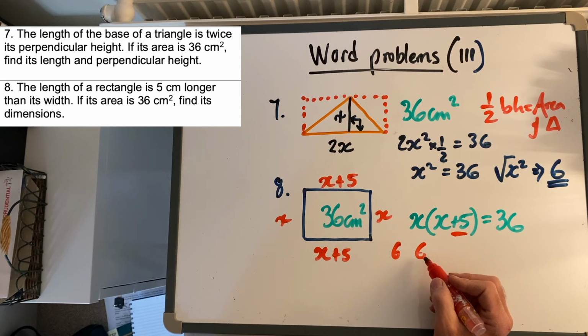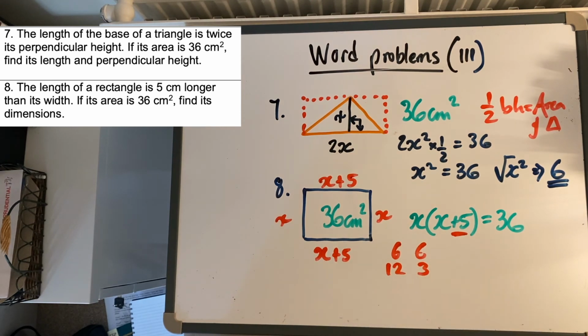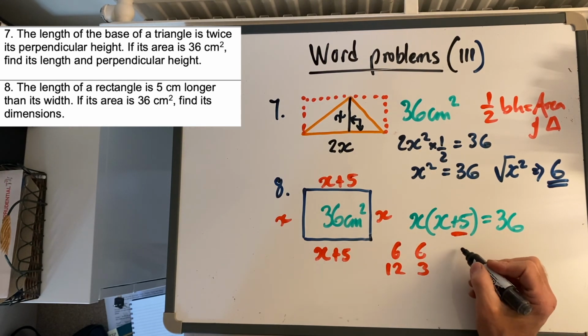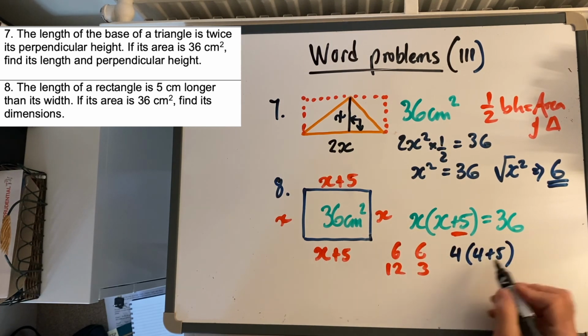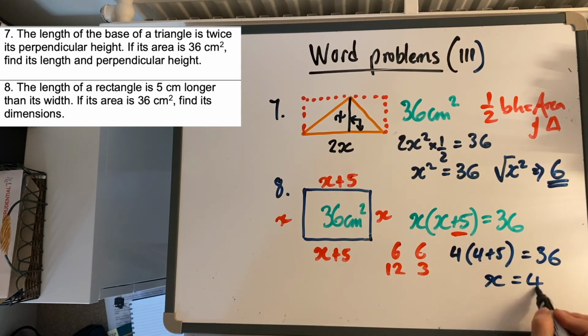Can you think of other numbers? You can think of maybe 12 and 3, but that difference is 9, so that doesn't work. Can you think of 2 numbers that multiply together to make 36, whose difference is 5? I think it's 9 and 4, because 9 fours are 36. So I can see here that x must equal 4. And yes, this is getting tricky. But hopefully you've got it right. Well done.